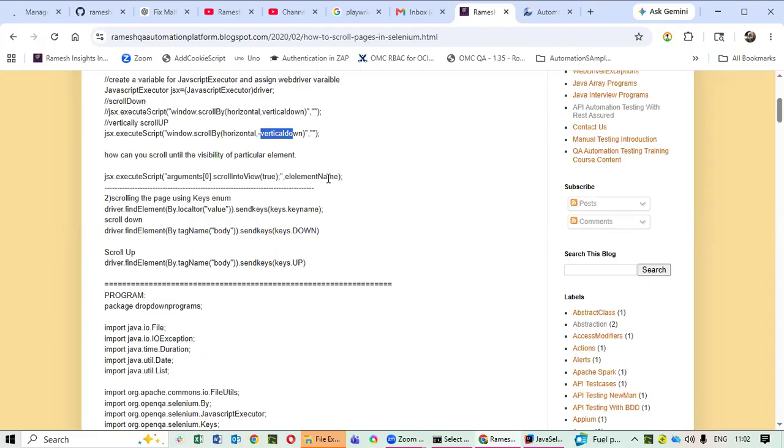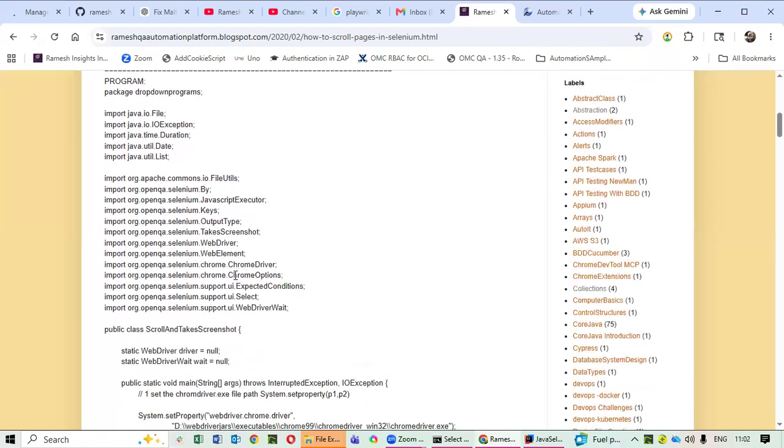It will scroll until this element is visible. Remember these interview questions. These are all. Now we have an example.